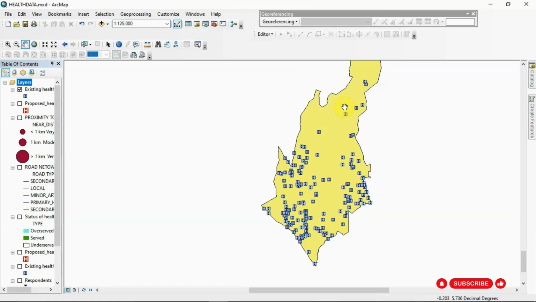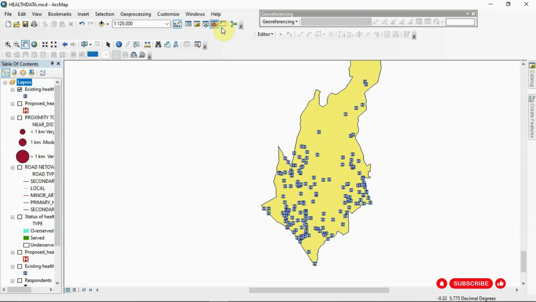We also have the generate near table, the spatial join, the points distance, and the cost distance. So these are some of the proximity analyses you can perform in any work you are doing. Basically, for today, we are just going to talk about two types of the tools in ArcMap.